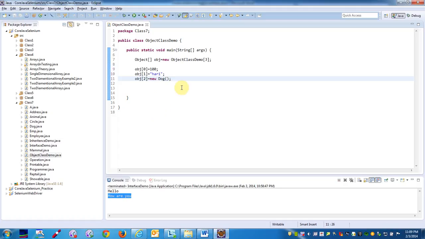Now, how will you work with the array? Using for. So, what is the enhanced for loop concept? Now I want to print all these values. How do you print? Since it is Object type, I should use an Object variable only.